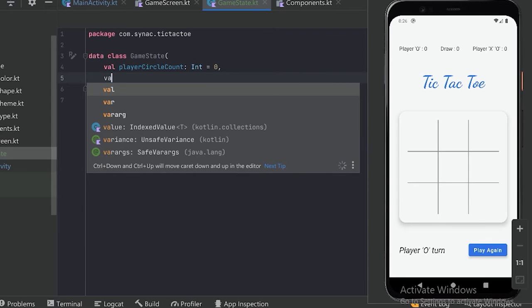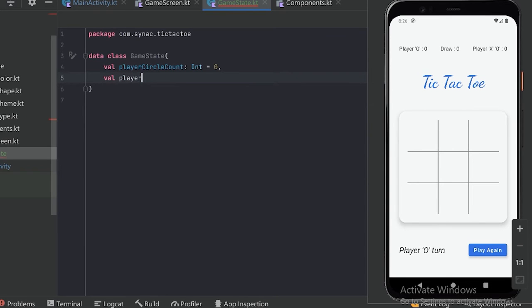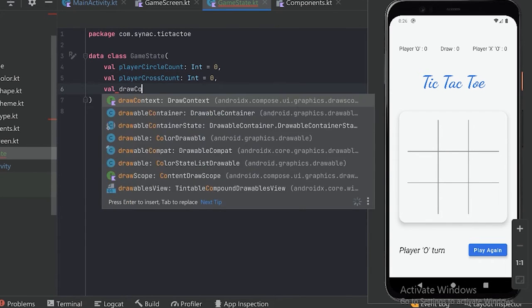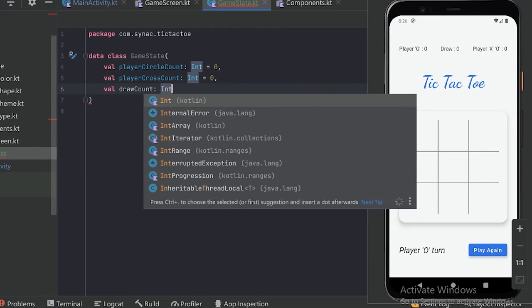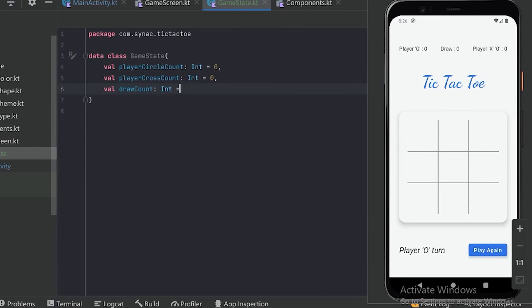Next thing is player cross count. Its initial value will also be 0. Draw count, again it will also be of integer type and the initial value will be 0.